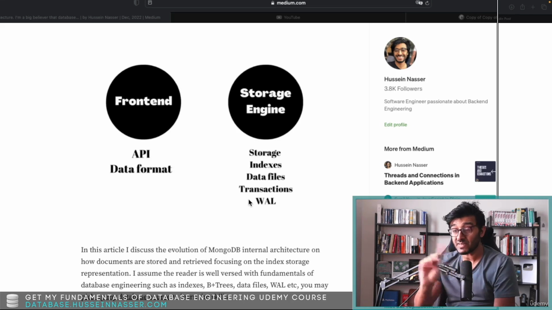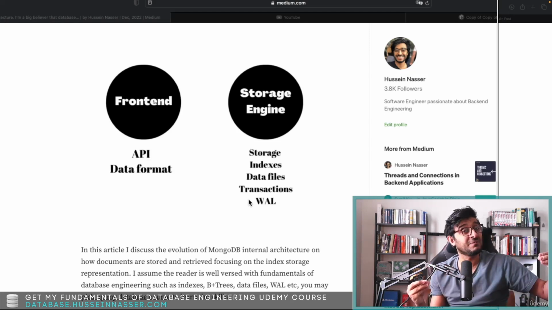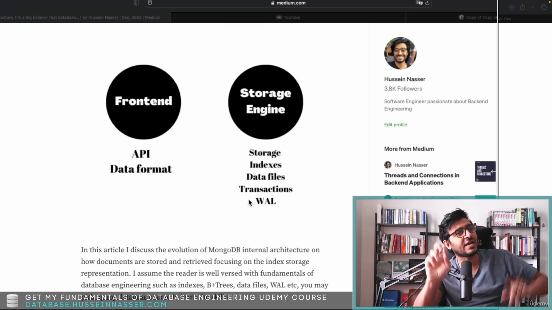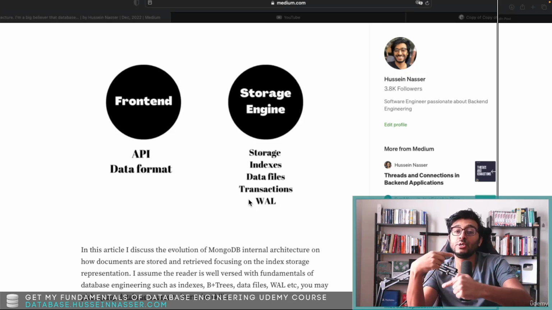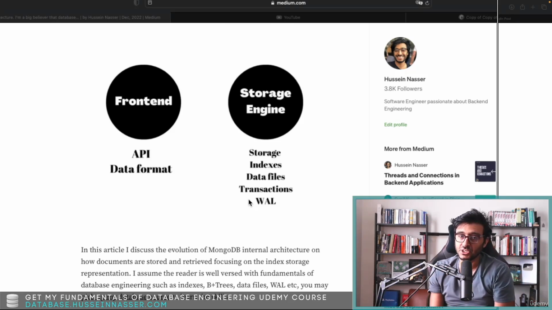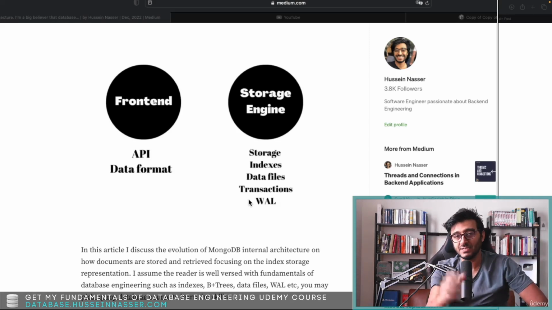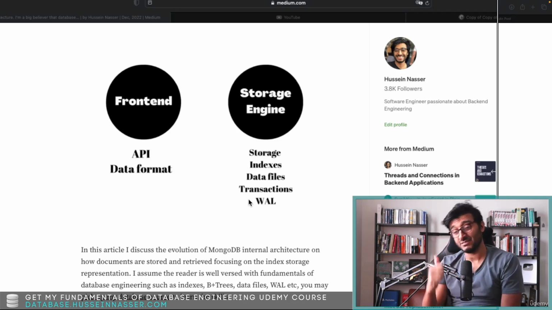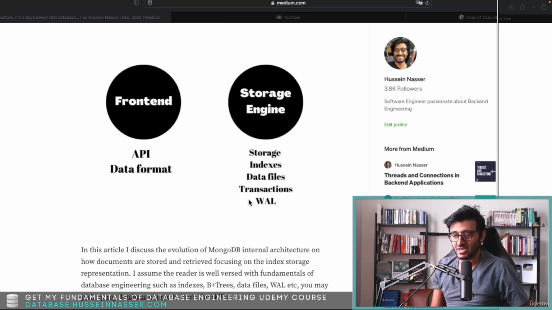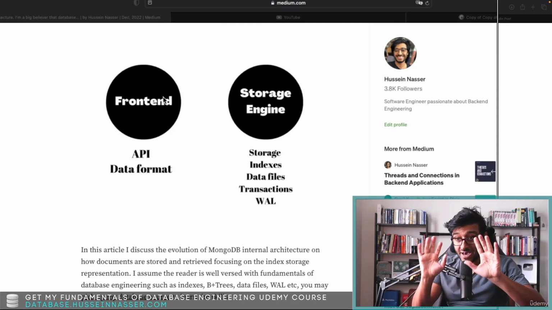So that in case of a crash, we're going to lose the dirty pages in memory. But when I come back, I have all the WAL, and I have the last checkpoint on the data file. So I restore that, and I redo the changes. I apply the WAL to the data files, and now in memory, I have the final representation as it was when I crashed. Brilliant design, right? Anyway, I'm going all over the place, but the storage engine and the front end are the main pieces.